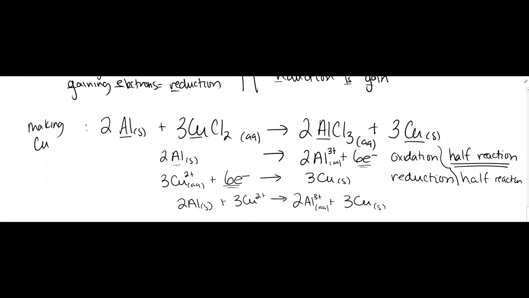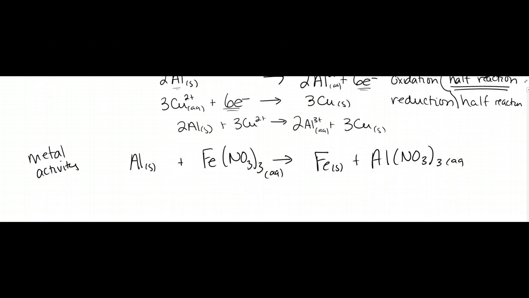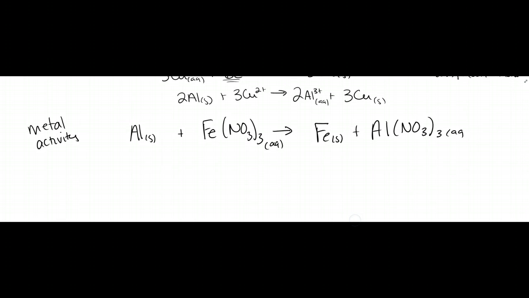Let's look at another example that you've done before. In the metal activity series lab, and if you're looking for more on this, there's a good reading attached to that lab with a little blurb on oxidation reduction as well. For this one, what I would like you to do is pause the video, go on a piece of paper, and see if you can figure out which one is the oxidation and which one is the reduction. I will give the answer so you can unpause it and see if you are right.